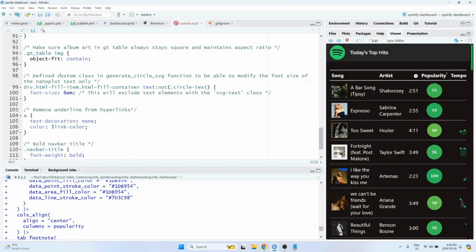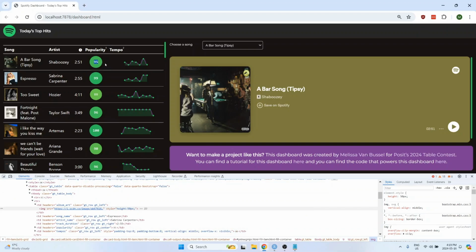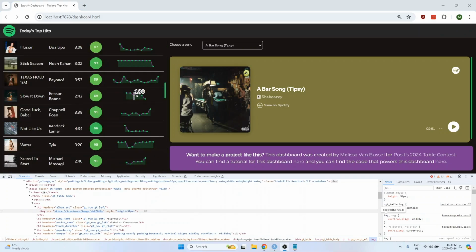So by creating a custom class for the circle text, I can control the CSS for both of these things independently. And then in the CSS, here I'm saying that I want all of the SVG text in that table that's not part of the circle text class that I created, I want that to have a larger font size. And then that's going to exclude any of the text elements that are in that circle text class. So it'll affect the text that's here, but not affect the text that's here, which is part of that circle text class. And now when you hover over the numbers, you can actually see what each one of them says.